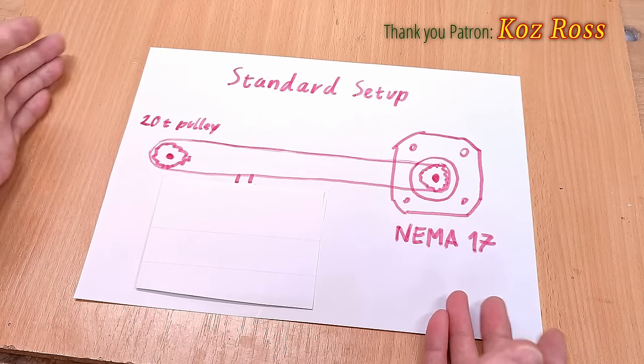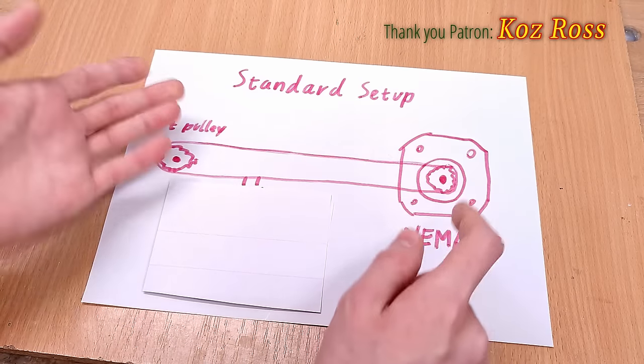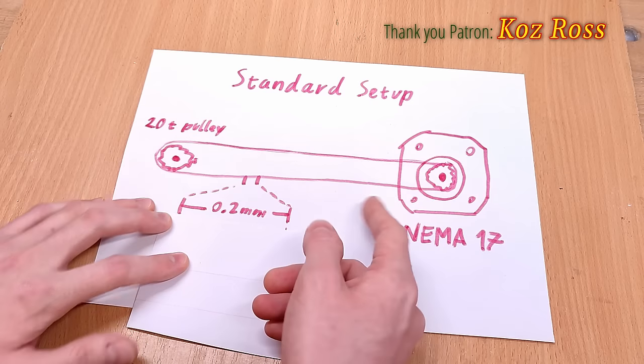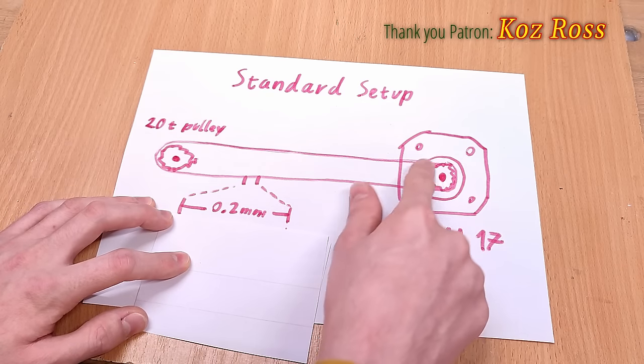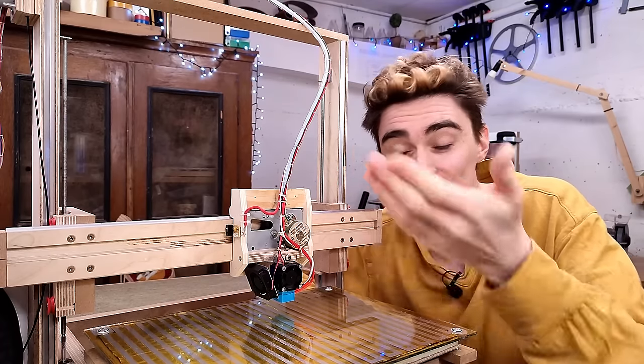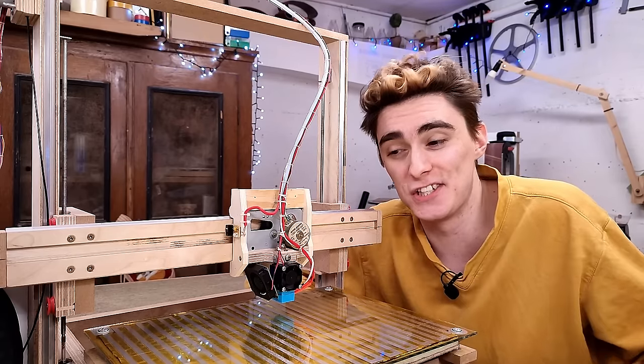Now, microstepping is such a can of worms, I don't fully understand it. I think very few people actually do, but I'll try to give my two cents on what in my understanding is going on here. On a hypothetical standard 3D printer, NEMA 17 with 200 steps per revolution, running a 20-tooth pulley, it moves the printhead by roughly 0.2 millimeters per full step on the motor. Simple math, just divide the circumference of your pulley by the amount of steps per revolution. Since my motors are particularly bad, I need to include the gear reduction that's on there to get even close, but ultimately it works out to just about the same.